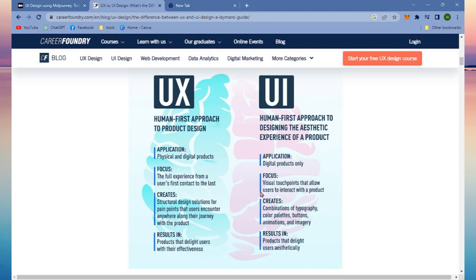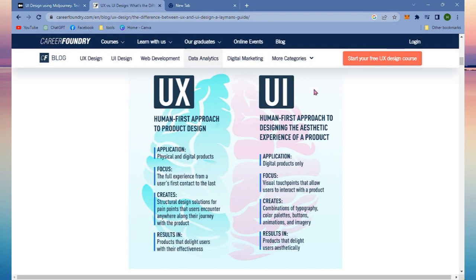When you are using an app, you are testing its purpose, how you will use it, how many times you will use it, and the full experience of how you use the app. While UI is the aesthetics of it, like the images used in the app, the icons, the bars, and the buttons. That's how UI works.